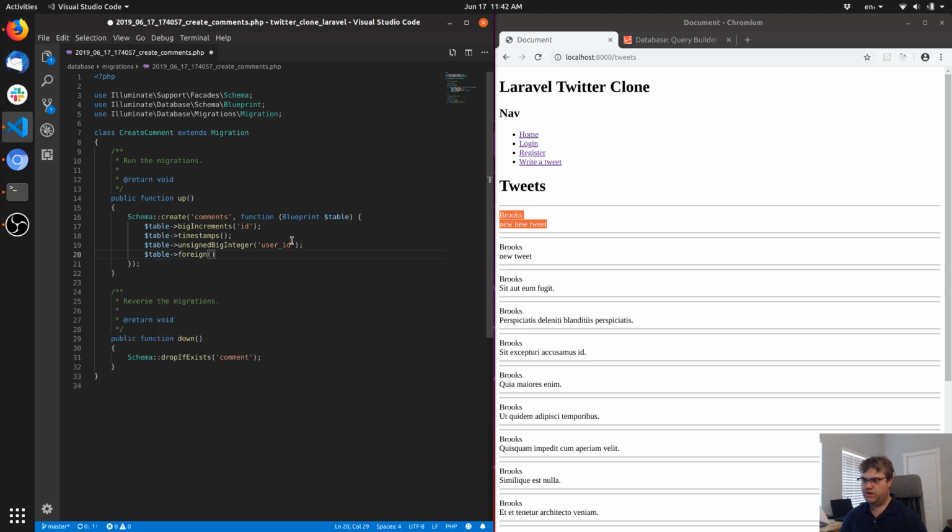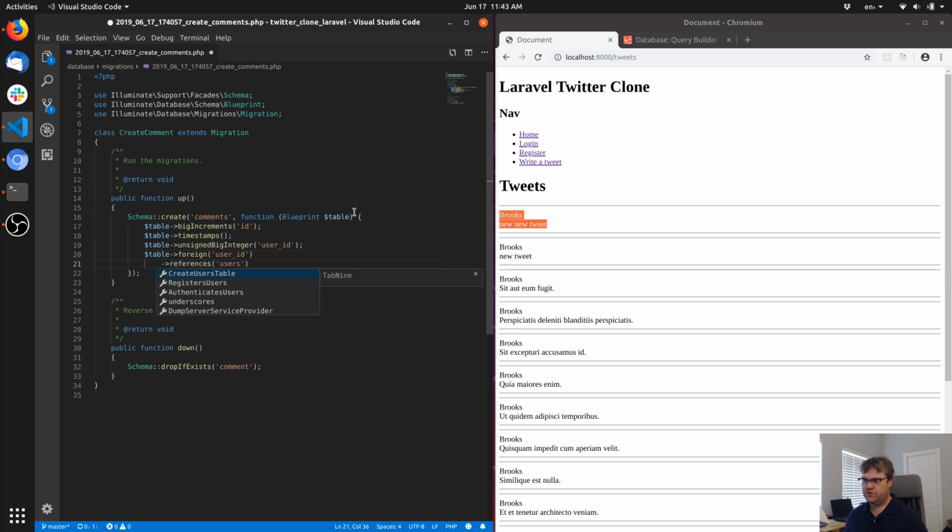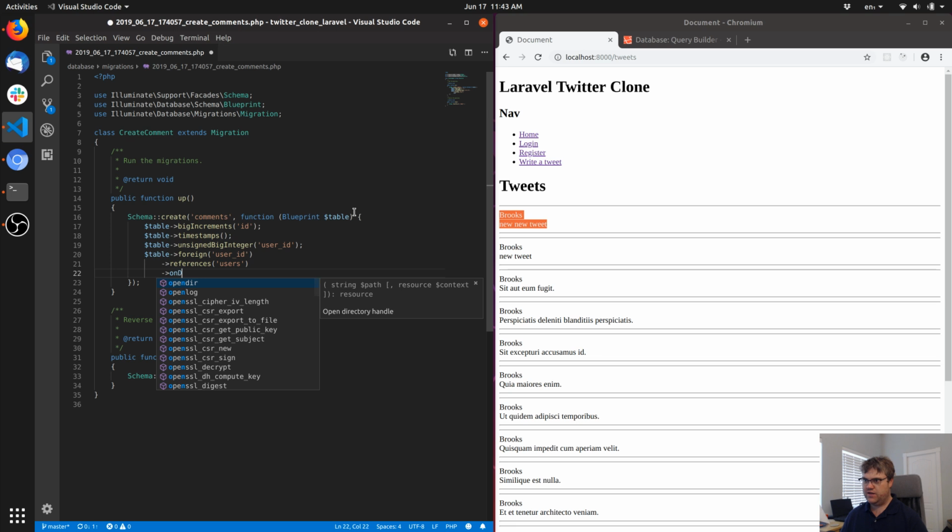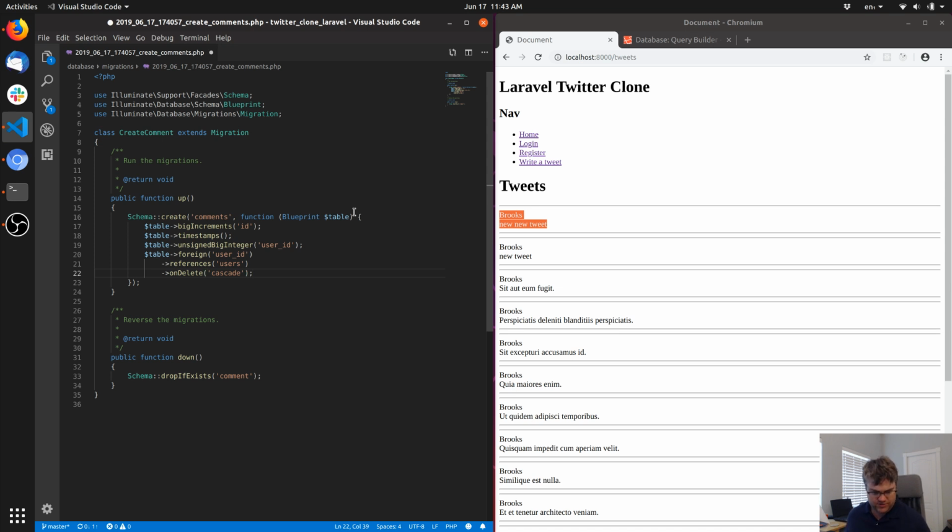Okay, so foreign, this is going to be users. Oh, wait. It's user ID. References users. On delete cascade. I think this is the right way to do it.